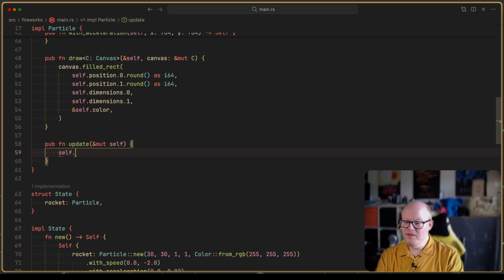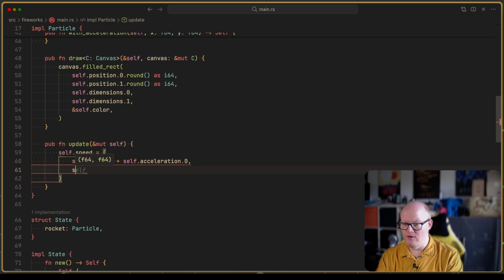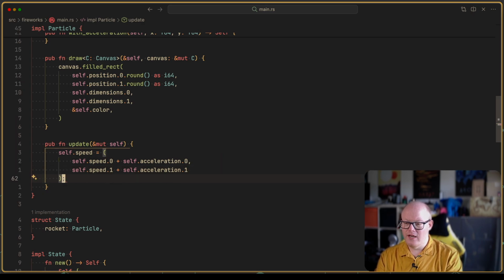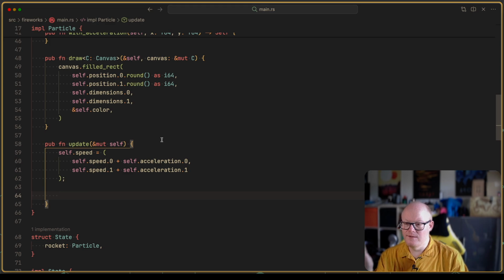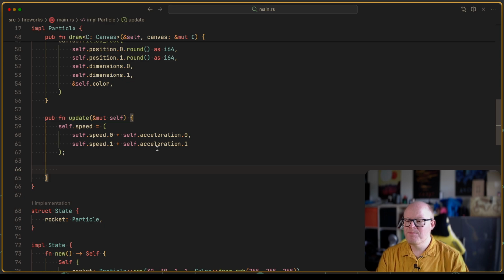So what we want is something like, the speed will be self.speed.0 plus self.acceleration.0. So we need to apply that acceleration, and self.speed.1 plus self.acceleration.1. So this should actually bring our speed to a corresponding value so that our acceleration is applied to our speed.